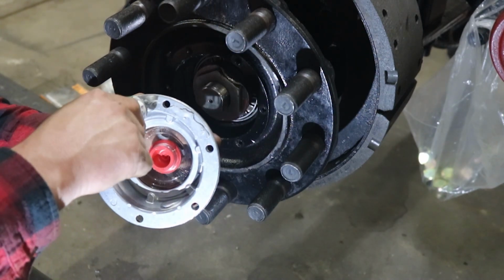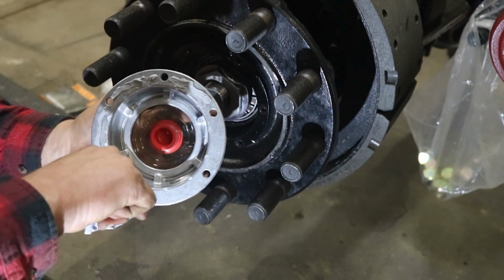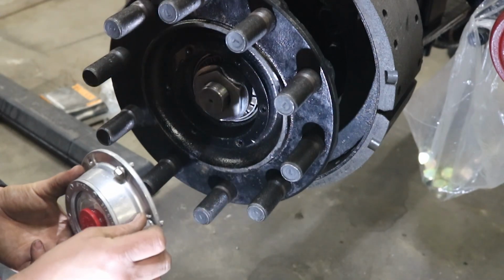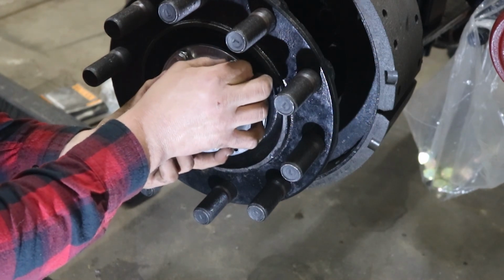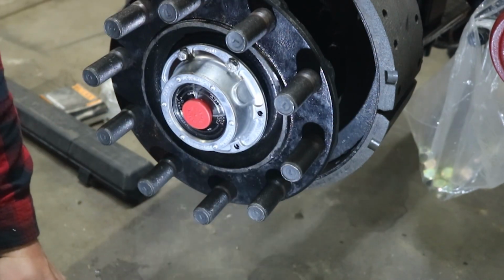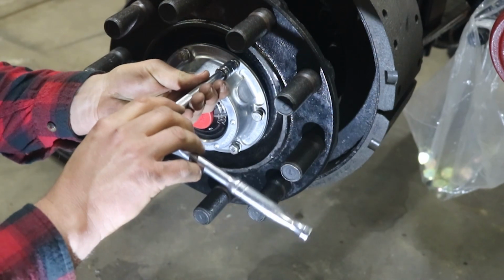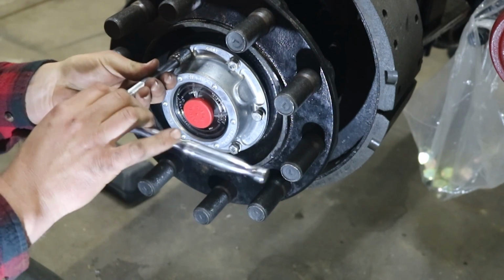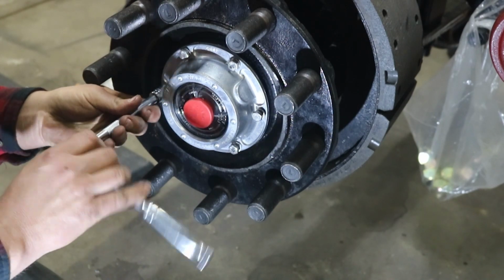Just gonna put some of this gray case sealer silicone on it. And I've got all new stainless steel bolts to put it on with. We'll just snug these up ever so slightly. Give that silicone some time to harden up a little bit before we finish torquing it down. Otherwise, you just squeeze it all out the sides.